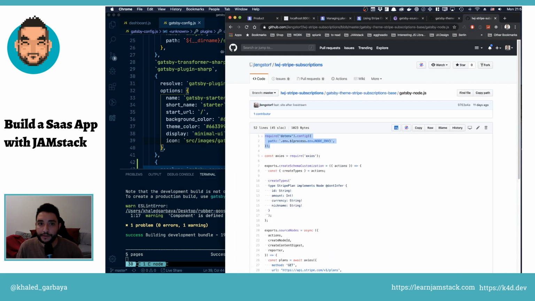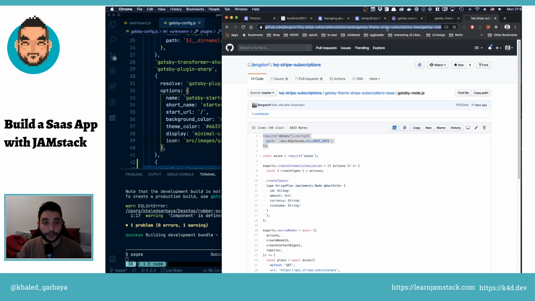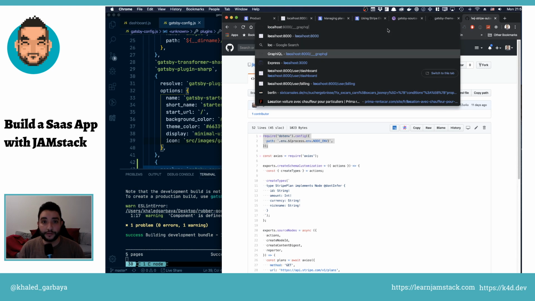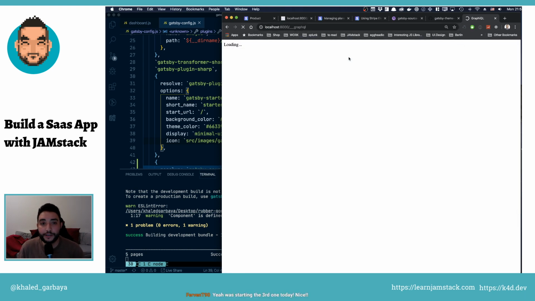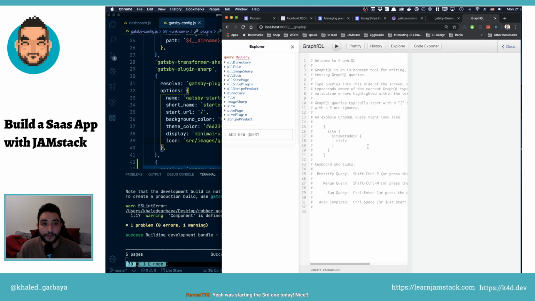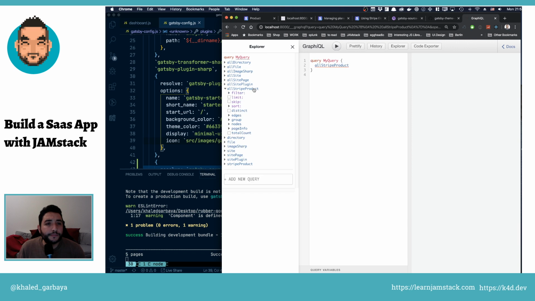All right, so let's check our graphical interface and then see if we got all the subscriptions that we need. So all Stripe product. So it's always saying all Stripe product. Let's see.